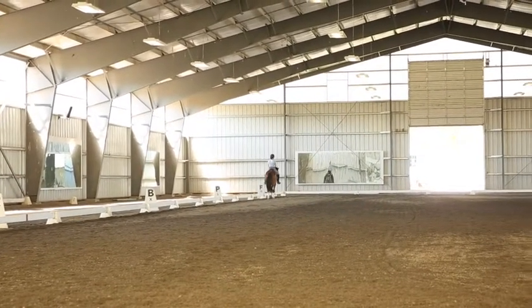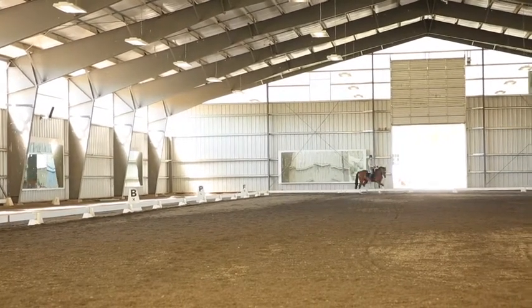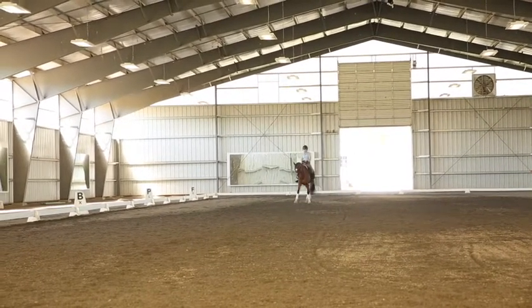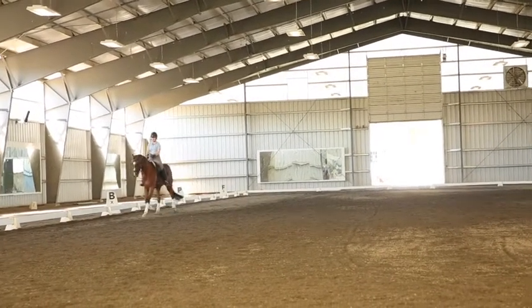Half circle, half pass. So you just look toward B and R. And that's where you're going. And you just keep riding. Same trot, same connection. Turn, and now go. Trot, trot, trot. Excellent. Now you're riding up the hill and over. That was super. And straight.